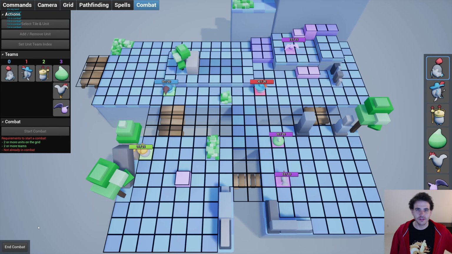Combat flow. Today we're going to do all the logic letting us go into combat mode, iterate through all the units like it was their turn to act, and then end the combat. In the meantime, we're obviously going to disable the debug menu because we don't want to be able to execute other actions than the actions that are supposed to be happening in the combat. So let's get to it.